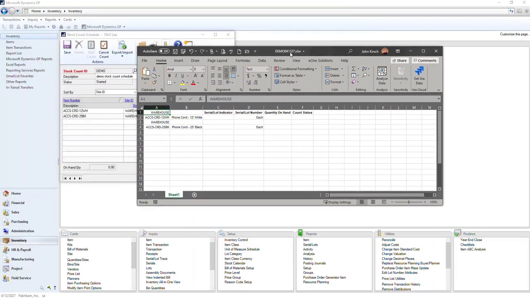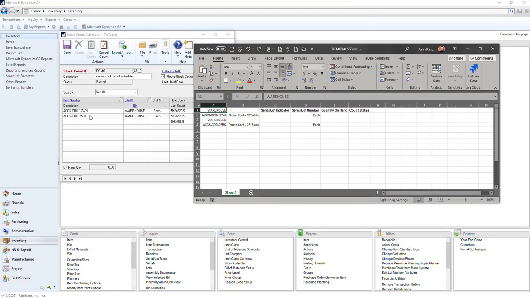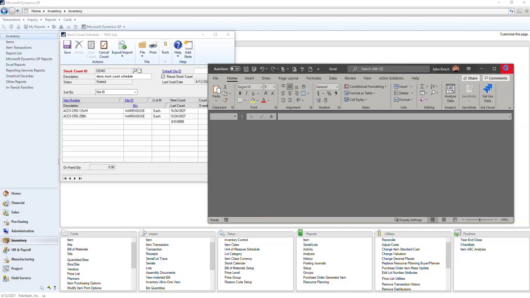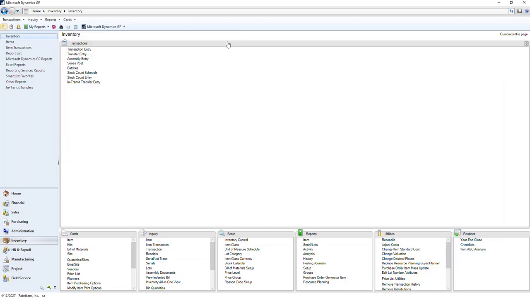And within this file, you'll see the couple of items that we have set up inside of our stock count. So we have our two items here, which site they're for. These were only in the warehouse location that we're counting. And then we have our field here. So I can go ahead and enter my counts for each one of these. I will go ahead and take a look. We'll say 10 and 110. I can save my file and close it. So normal usage of Excel to go ahead and create those entries.